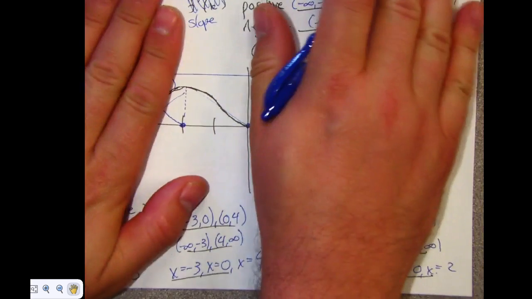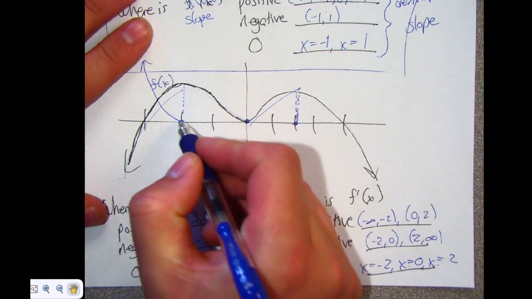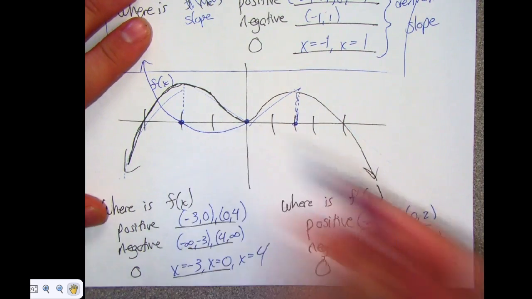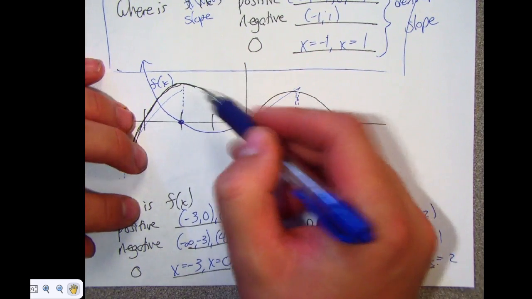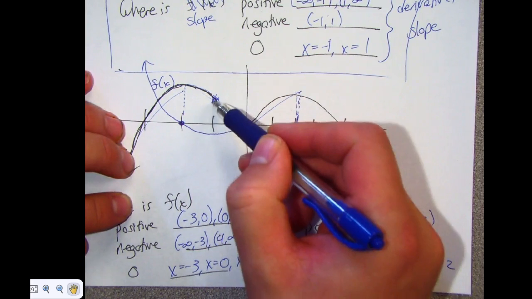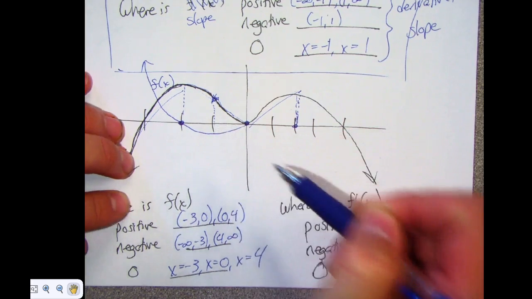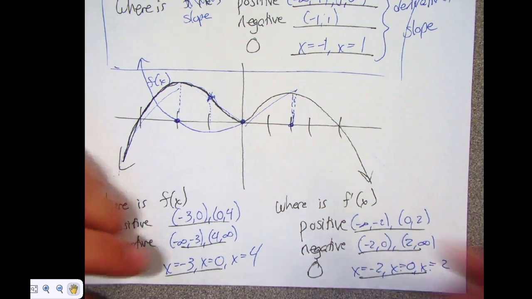In that middle section, slope positive or negative? Negative. And by the time I get to the end of it, what should my slope be? 0. So I'm going to go below the axis, but I know I have to bounce back up. And if you're being really ahead of the game, this right here is your inflection point where it switches from curving down to curving up, and that should match up with the bottom of your hill. Again, you're not responsible for that yet. I'm just talking about it. Just might help some people.